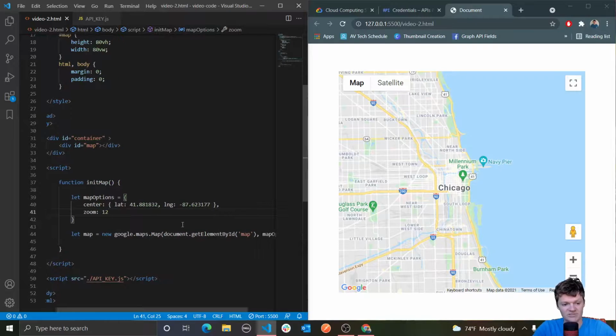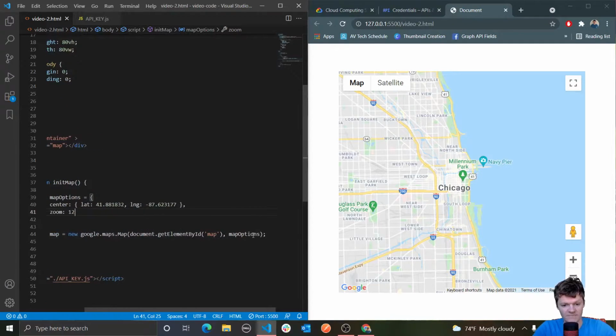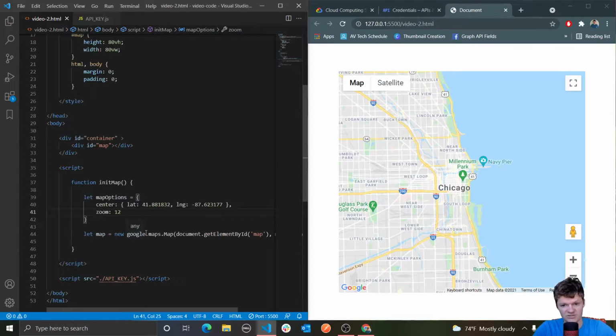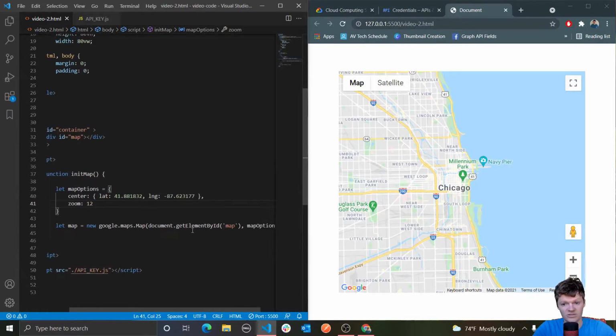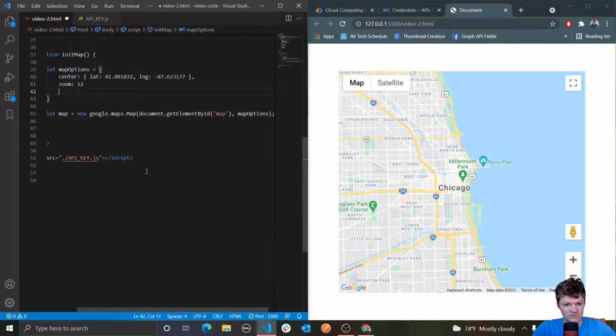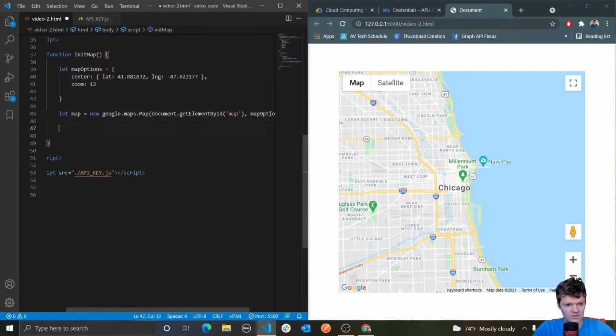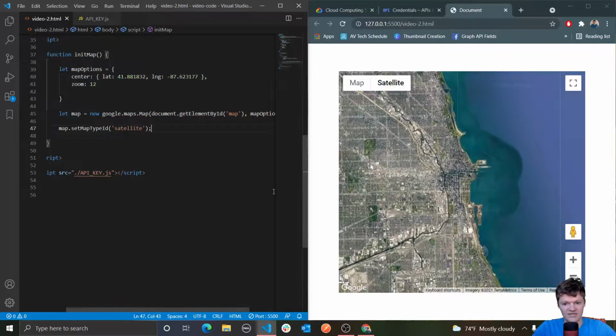Remember, we pass this map options to the map object that we create, into the constructor. And there is also another way we can change the map type, and that is using the function set map type ID. Then of course we can just pass in the string we want. You can see again, it changed it to satellite. It should be noted that when we do this, we aren't actually setting the map type directly. The map type ID references a map type. This will become clear when we create our own custom map, but for now, just keep this in the back of your mind.